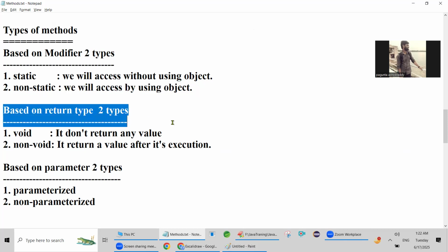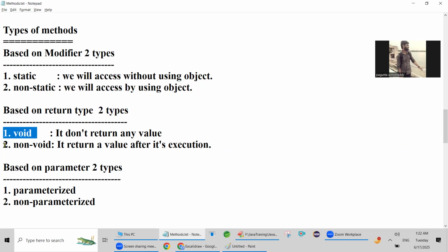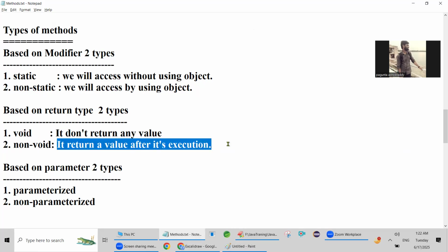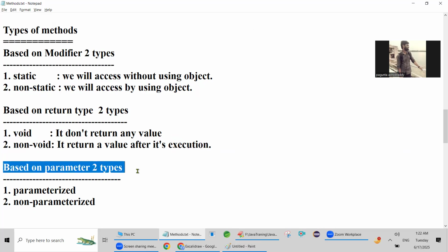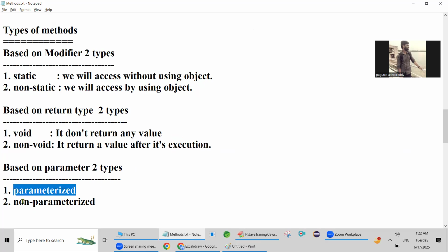Based on the return type, two types: void and non-void. Void does not return any value, but non-void returns a value after execution. Based on the parameter, one is parameterized and one is non-parameterized. I think you guys understood, right? Thank you guys.